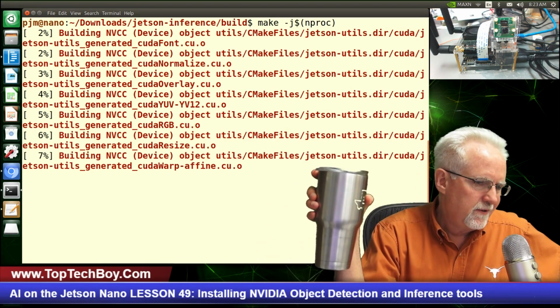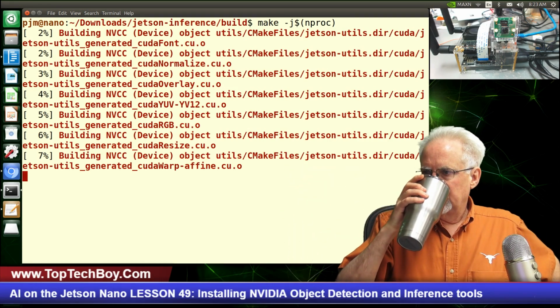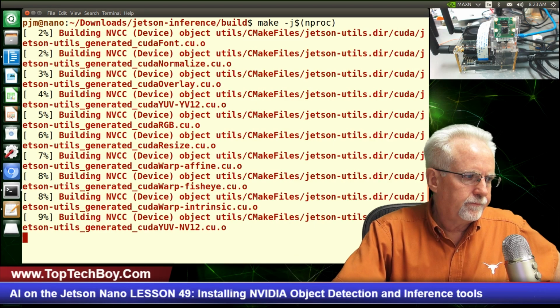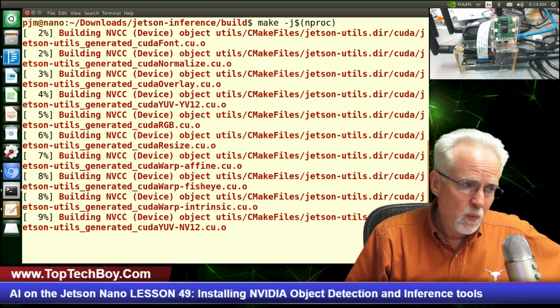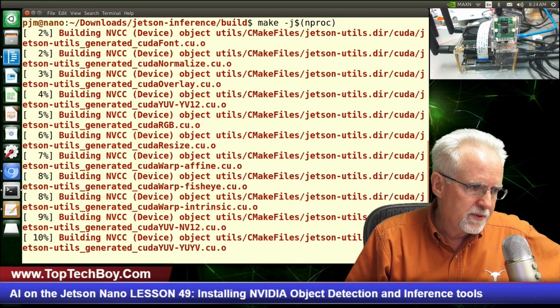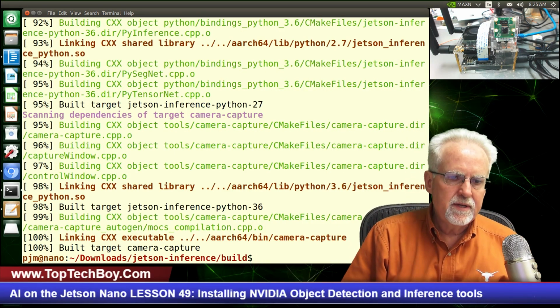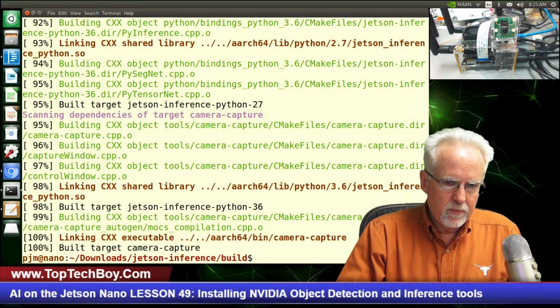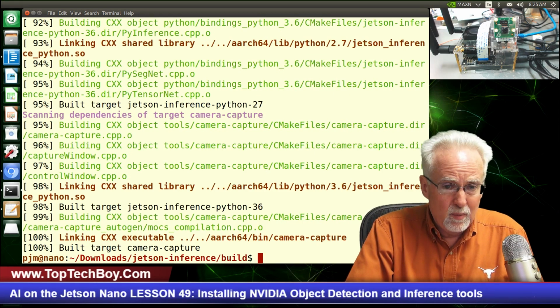I can't remember, I've done this a couple of times, but I can't remember which are the long ones and which are the short ones. This might be another long one, and so I will let you watch your screen by yourself, and I will catch up with you. And it looks like that worked without incident, and we are getting really close to getting this done.